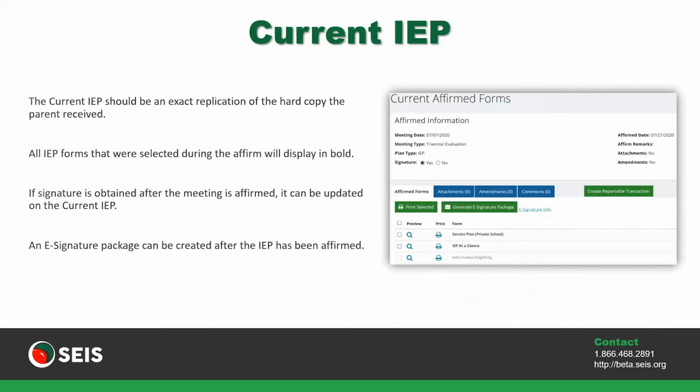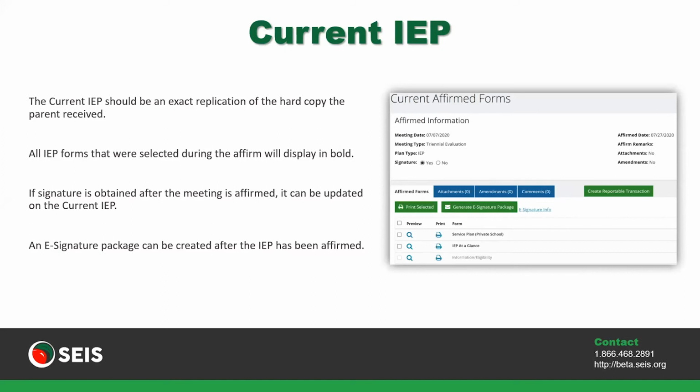Next, we'll talk a little bit about the current IEP. Basically, when you affirm the future IEP, it becomes an exact replica. The current IEP is a hard copy of what the parent received. All IEP forms that were selected during the IEP process will display in bold, so make sure you're selecting what forms you use when you go through the affirm process.